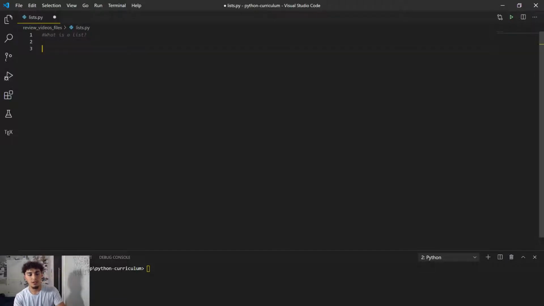So let's go ahead and create our first list. The syntax for it is we're going to have to give it a name, and let's say we want to create a list that just contains a bunch of different names, right? So we'll set our variable name equal to names, and to indicate that this is a list, we're going to be using square brackets. And inside the square brackets is where we're going to include all of our items.